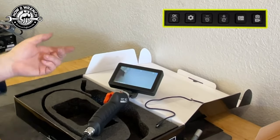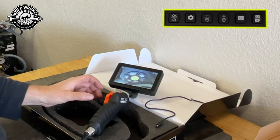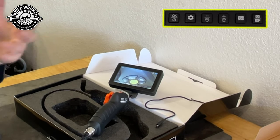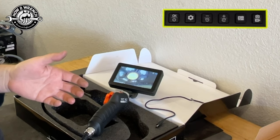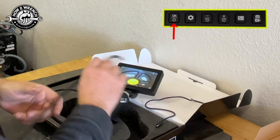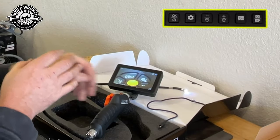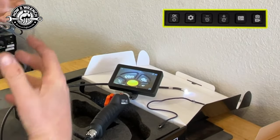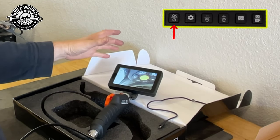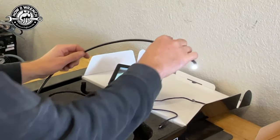Let's say you've got this bungee-corded to a motorcycle seat or a steering wheel in your car, and you get in somewhere and dial it in — but you want to get your hands back or get in a more comfortable position to study the image. Watch this: if I hit the OK button you'll see 'pause,' which freezes the screen. Now I can look at it and go, 'oh there's the bolt' or 'there's the connector' or 'there's the cylinder damage.' To release it, just touch it again and you go back to live mode. That freeze frame is really cool from a troubleshooting point of view.